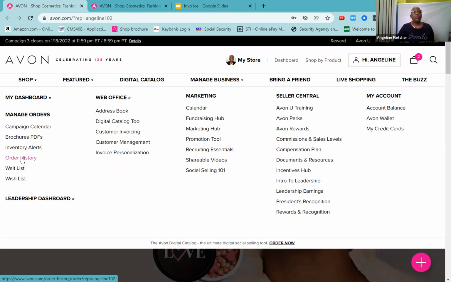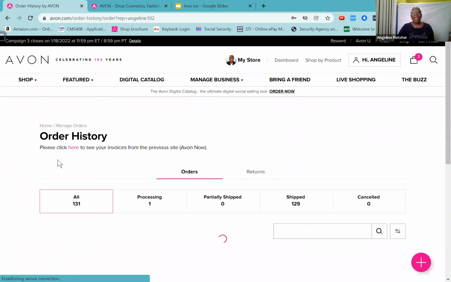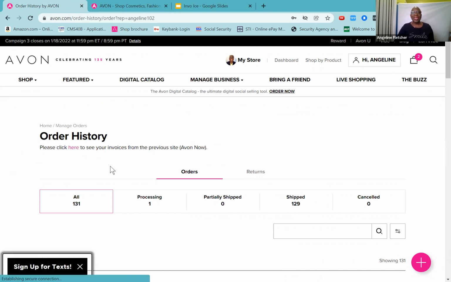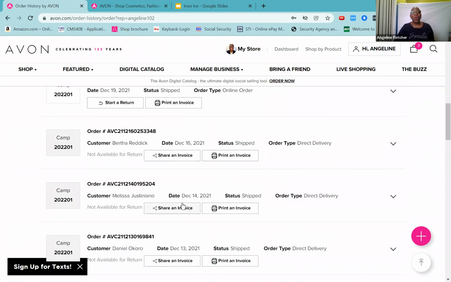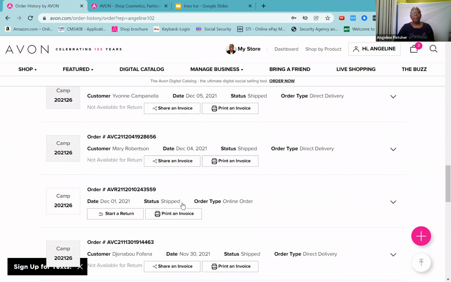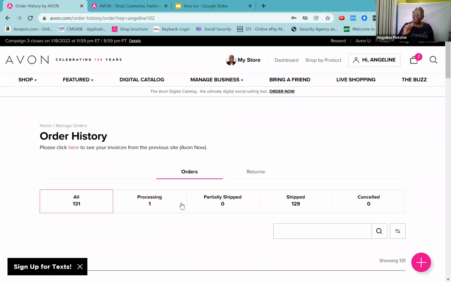Order history is where you go to see what orders have been placed by you and your online customers. I kind of like this. I think this is pretty cool because it shows you how many orders in total, what's processing, shipping, and canceled, and you see all the orders that have been placed, not only by you, but also by your customer.